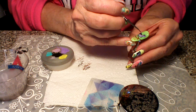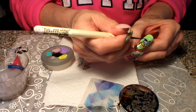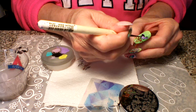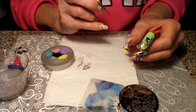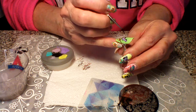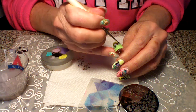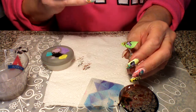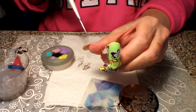Okay. And a little bit more. And I'm going to bring some of that down. Just a little bit down at the breast of him. It's way easier when you're able to look at it yourself, but anyway, let me look at it up here this way so I can get my line straight a second. It doesn't look like it's done by a child, hopefully. Okay. Anyway, so that's how he's looking so far.